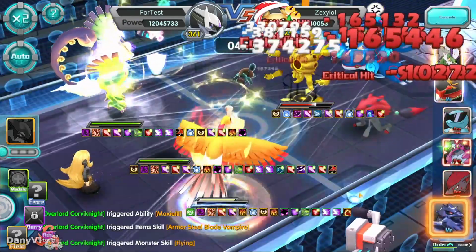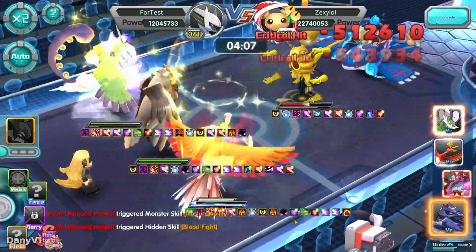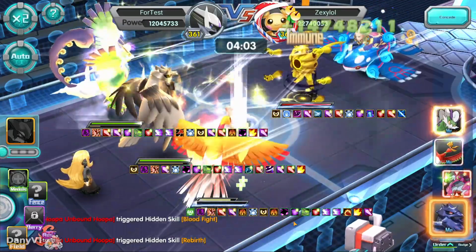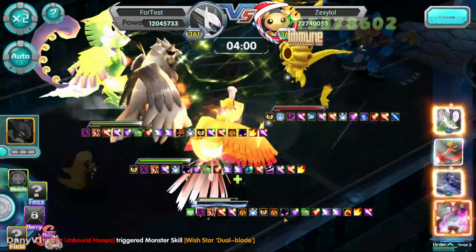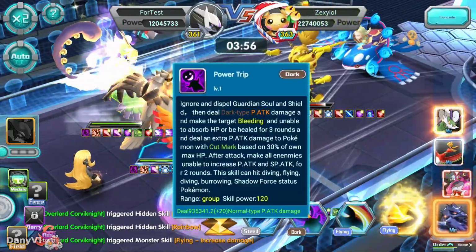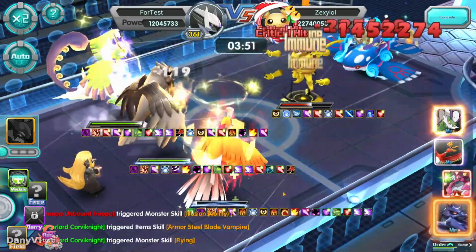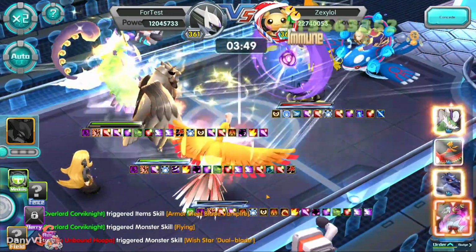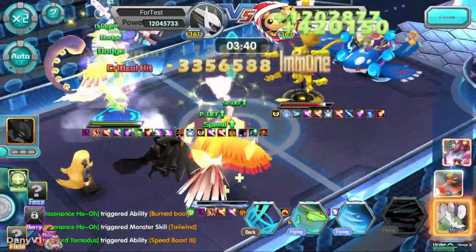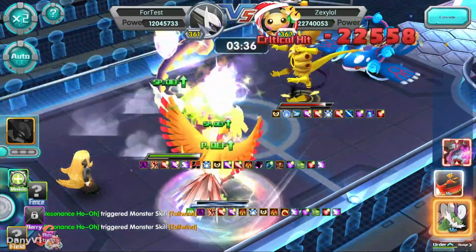No, we are using the ultimate, and as we can see, we are not dealing much damage with the ultimate. We are using Power Trip, for example, and it's actually dealing more damage with the normal move, just like the normal Corviknight. It was basically all the exact same thing. We were dealing more damage with this dark move, Power Trip, than the ultimate, surprisingly. So we can just keep spamming our dark move until something happens, I guess. But as we can see, yeah, we cannot kill this Hoopa.